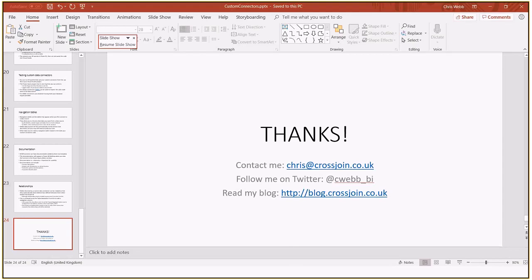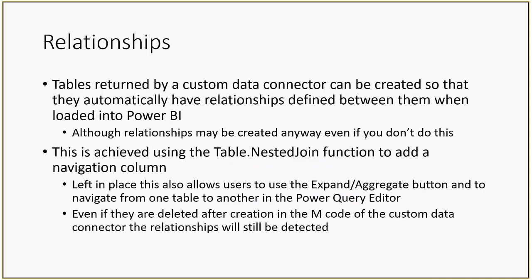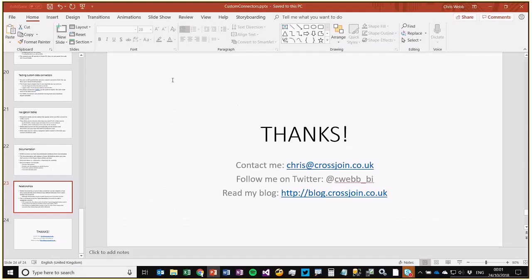Absolutely, yes. Okay, so I'm intrigued by that last thing that you showed there with creating the relationships. And you mentioned, of course, the automatic relationships that can be created simply by Power BI recognizing 2 tables that have perhaps the same column name, and they meet the qualifications of at least one of those 2 tables where those values are distinct. That's nice when it happens, right? But yeah, the method that you showed with the nested join, I'm curious about that.